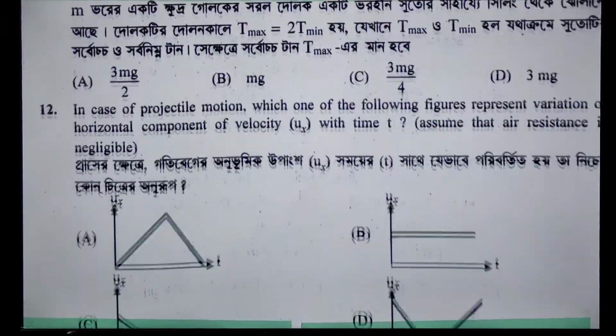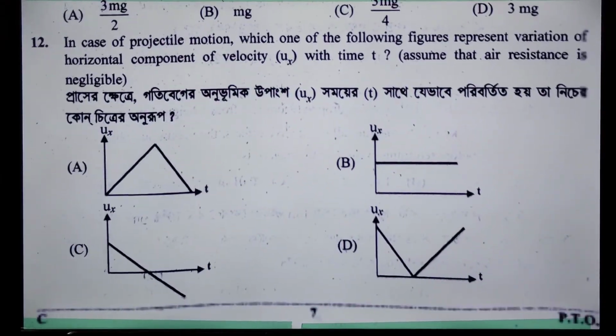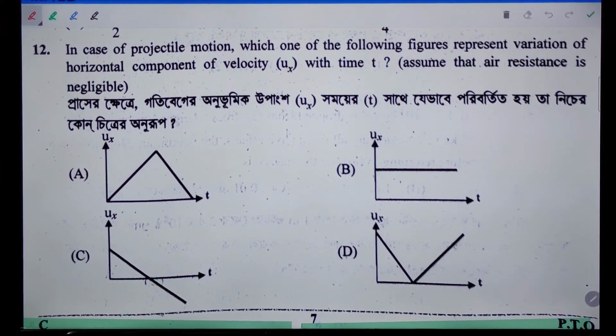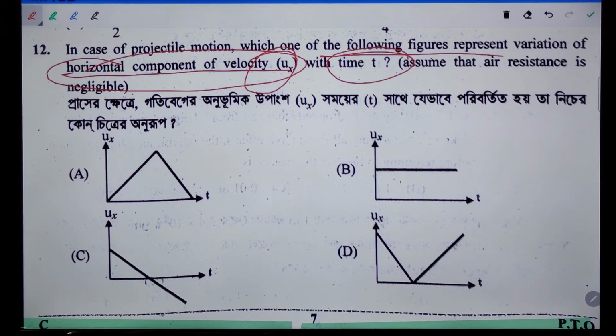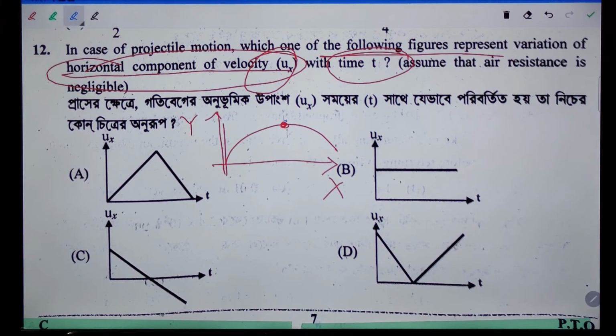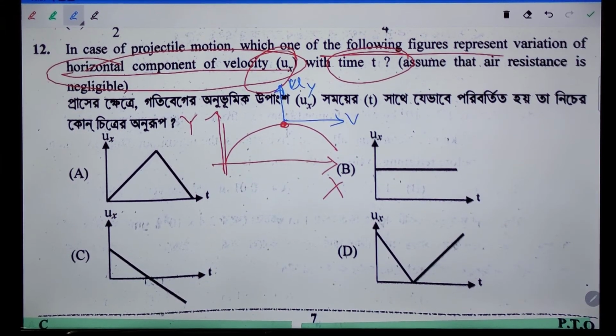So this is a nice question. In this question, the examiner asked to find the plot graph between Vx, that means the x component, the horizontal component of the velocity, with time. So you can see, if you have thrown the object this way in projectile motion, this is the x and this is the y component. Suppose the object is over here. The x component and the y component of the velocity will be like this. This will be uy and this will be ux.